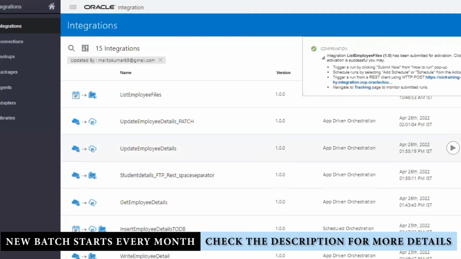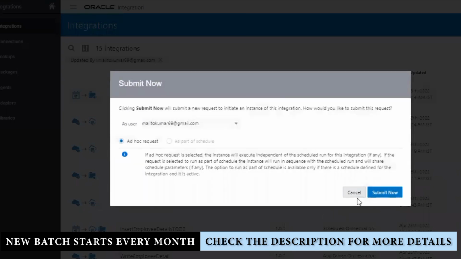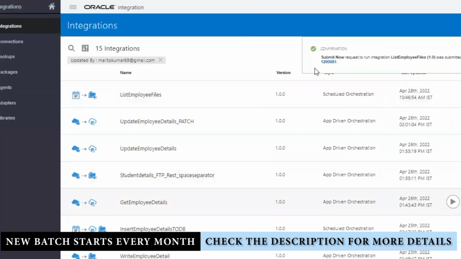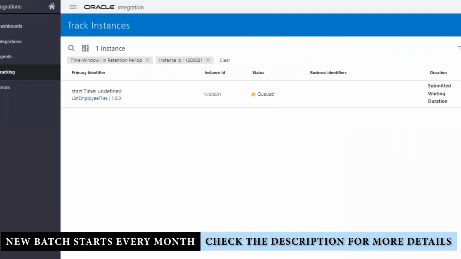So 90 seconds, it will wait for 90 seconds. It will take a good amount of time here.